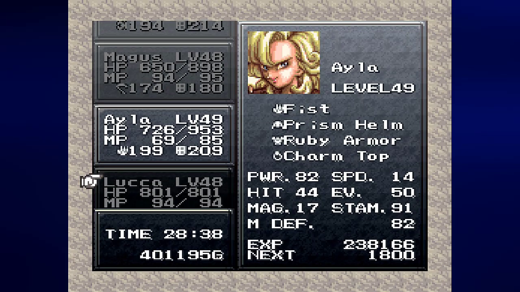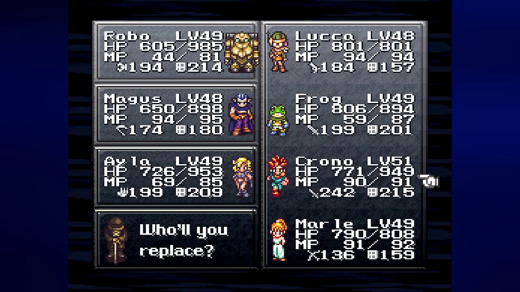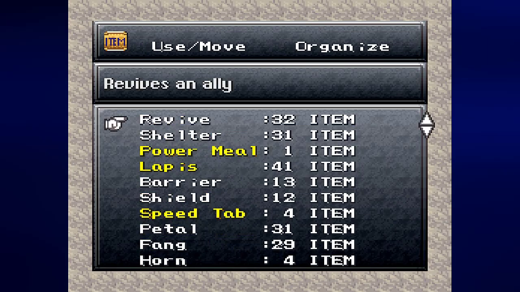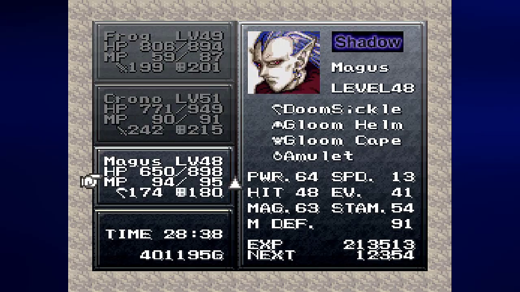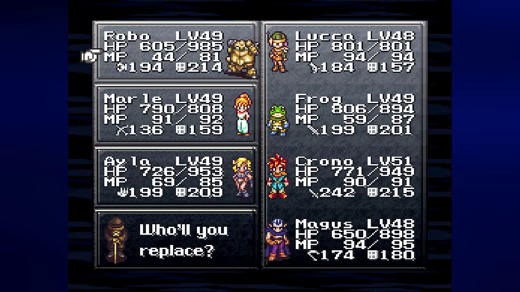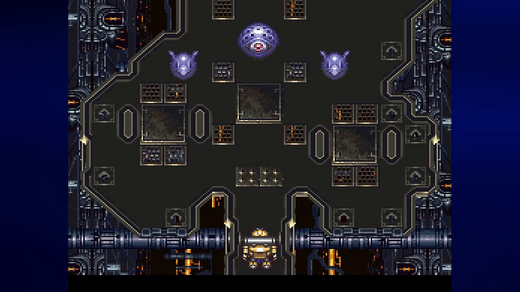First of all, I want to see who needs a speed. Honestly, I want to speed up both Marl and Robo, because they're the 2 slowest people I have. I want to make sure I can get everyone's speed a little more even, so that way things won't be so bad when it comes to battling.